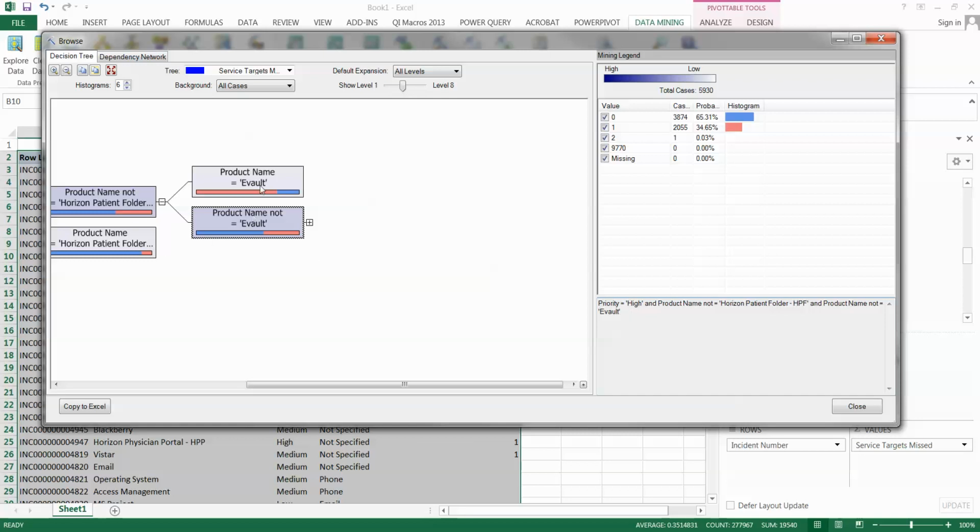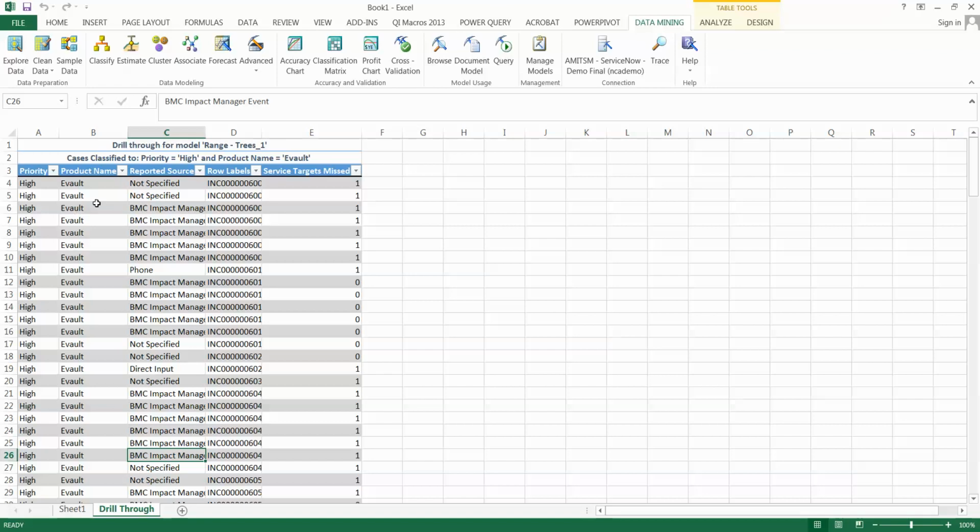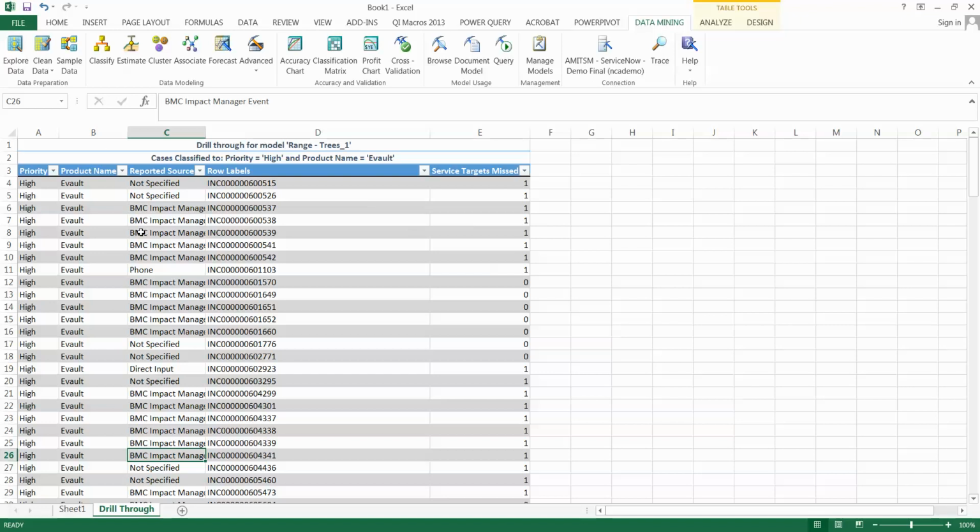One additional thing you can do is, if you're really interested in one particular case, you can right-click and drill through to the model columns, which will then put these all over there for you in your handy Excel spreadsheet. And really, that's the place we want to end this analysis, is to show you that we can actually drill down into these specific cases and now see why they breached.